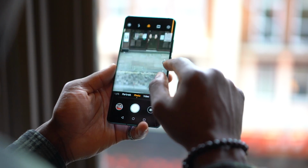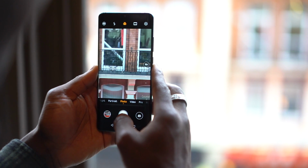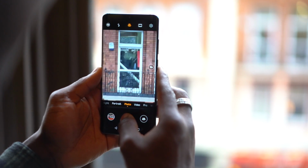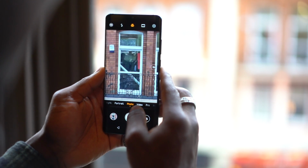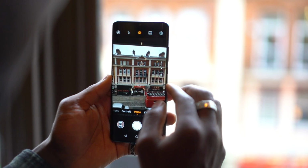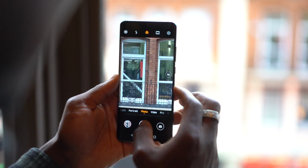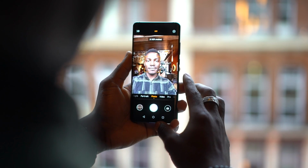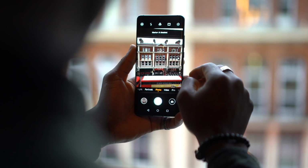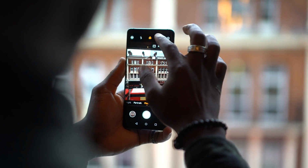More on the camera though, the 40 megapixel lens has a SuperSpectrum sensor lens at 27mm wide with f1.6 and OIS. The 20 megapixel ultra wide angle is at 16mm with f2.2 aperture, and the 8 megapixel telephoto lens is 125mm with f3.4 aperture and OIS. As well as OIS, you have AI ensuring your pictures stay sharp even with shaky hands. On the front, there's a 32 megapixel selfie camera with super HDR and super low light shots. All the things we love about Huawei phones like night mode and portrait, both on the front and main cameras, are still present as well.